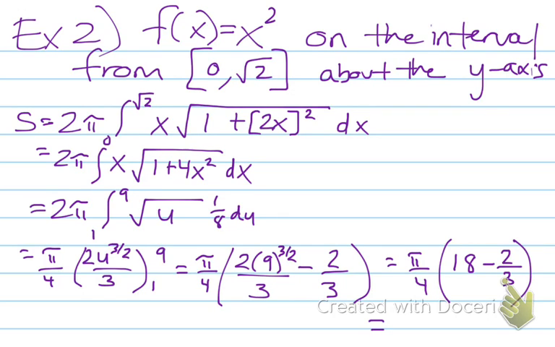And if you put all of that into a calculator, you get 13 pi over 3, which is about equal to 13.614. So, these two examples didn't necessarily get into x in terms of y, they just simply stayed y in terms of x. So we didn't really have to worry about changing the original interval from whatever interval we were looking at. If it was x in terms of y, you might have to actually change that around, so just be careful about that.